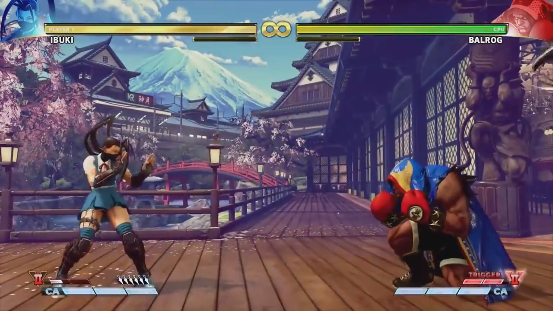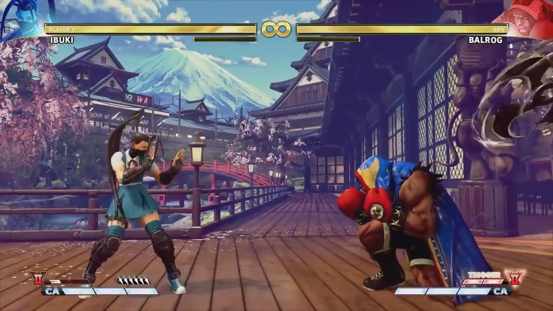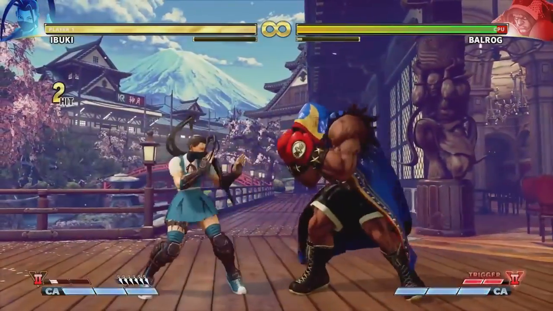Ibuki's V-Trigger 2 lets her throw a large shuriken in one of two trajectories. The shuriken has a boomerang effect that can be used for extended combos and pressure.